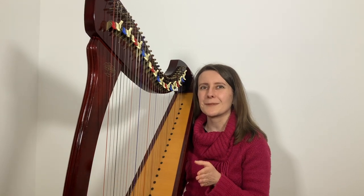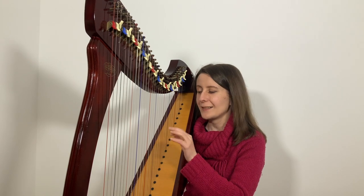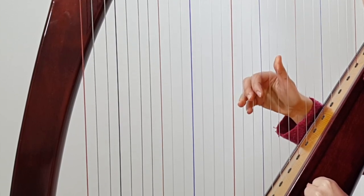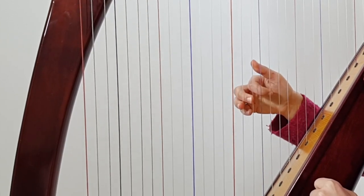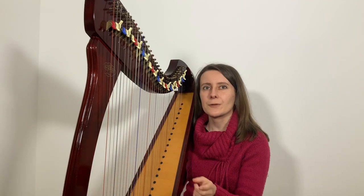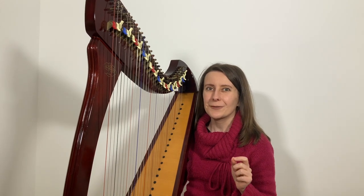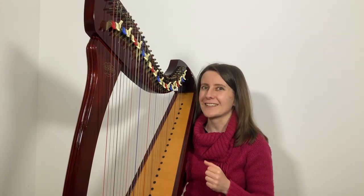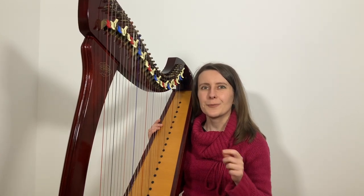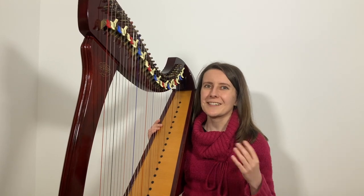Once you feel confident with that, you can now play everything as written: 4, 4, 1, place, 1, 2, 3, 4. Notice that although I'm playing everything slowly — almost ignoring the first two faster notes — I'm making sure to place my group of 4 really fast. It does take time for fingers to learn where they are going, so feel free to pause and repeat a few more times, or go back and practice this section with me again.